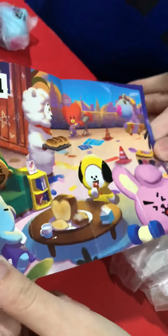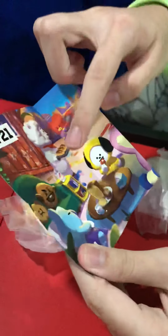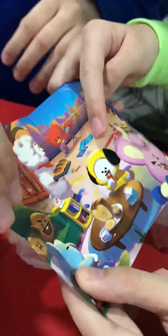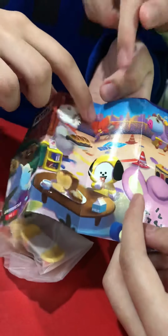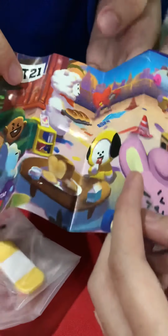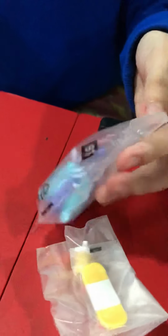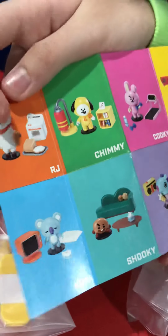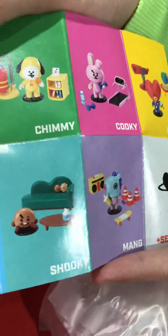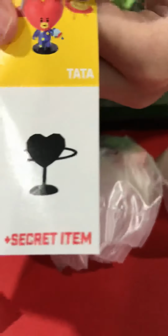Oh my god, that's a full photo of them. It's actually kind of adorable. Look at Shiki cooking! And that's Koya, and that's Jimmy, and Cookie, and that's Mom. RJ, yep, and that's Tata. What's Tata doing? Oh, it's looking at the stars. Sharing tea. Look at the back. Oh, those are the characters. Now I'll get to know them easier. Look, RJ, Jimmy, Cookie, Tata, Koya, Shooky, Mang, and secret item. Yo, secret item. It's like a heart or something.